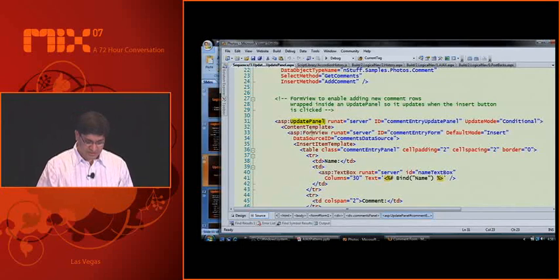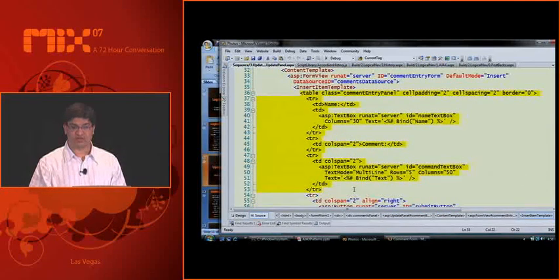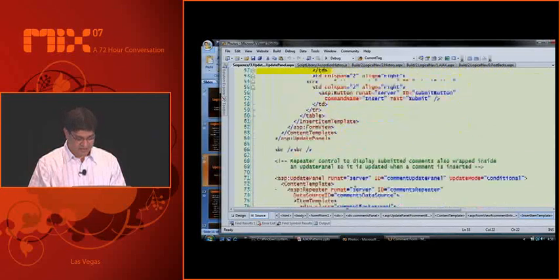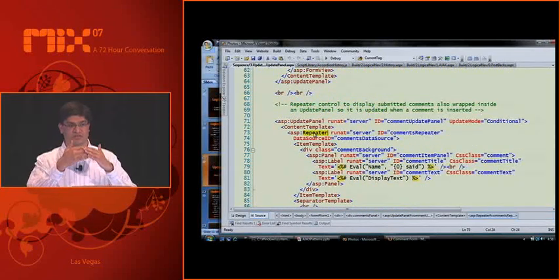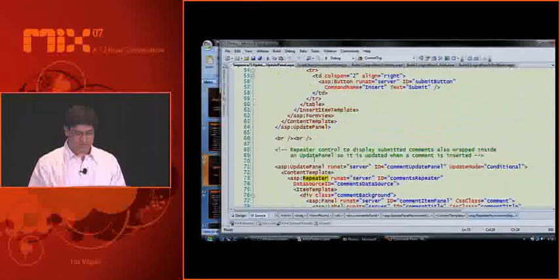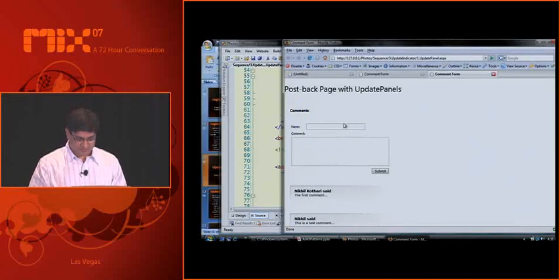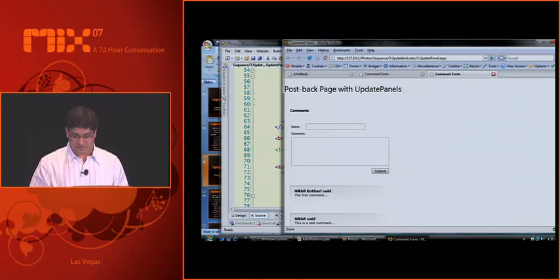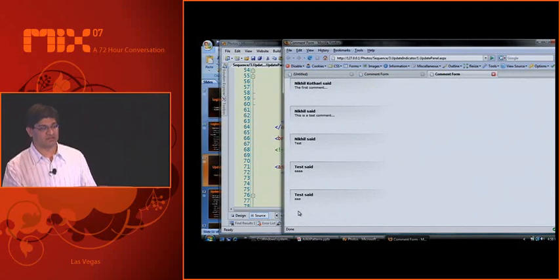So I've put an update panel around the form that's used to submit comments, and I've put an update panel around the repeater control that's used to display the list of comments. So this is what you can do with ASP.NET AJAX today. Again, let's just go through this. Same behavior. The comment gets added, but nothing got displayed.